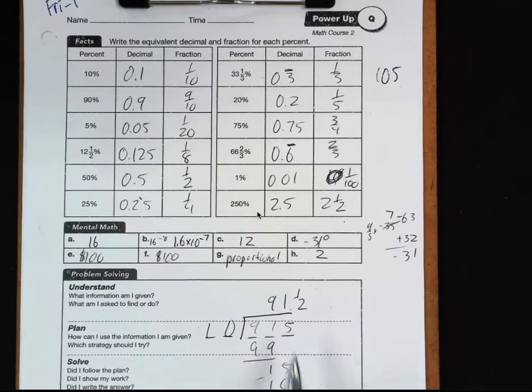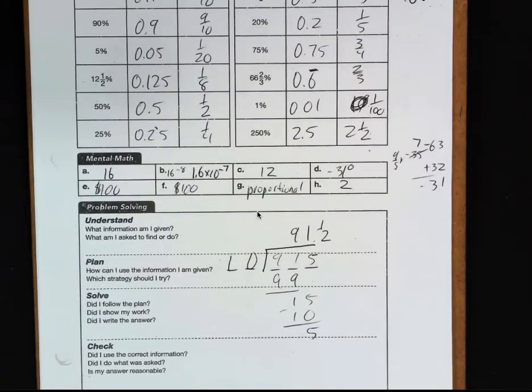But always look for shortcuts. That's what your math book is giving you. They're not just picking random things, guys. They're picking things to say, can you look and have a starting thing to think about to be able to get there? All right, let's get rolling with today's lesson.